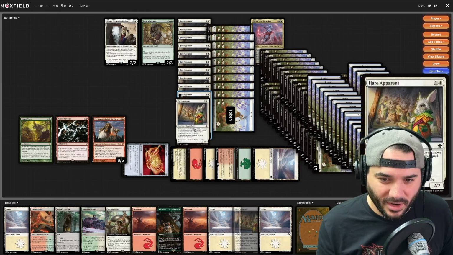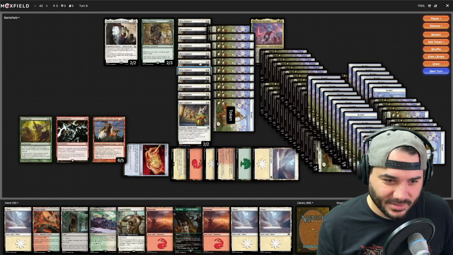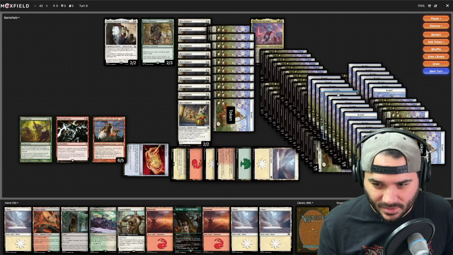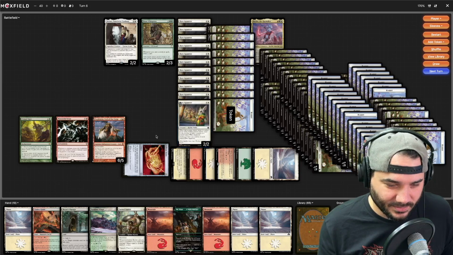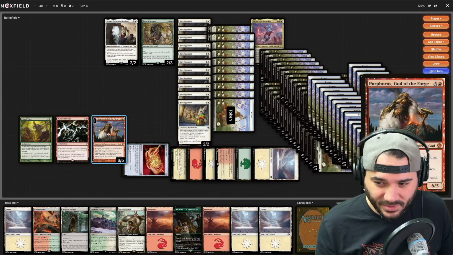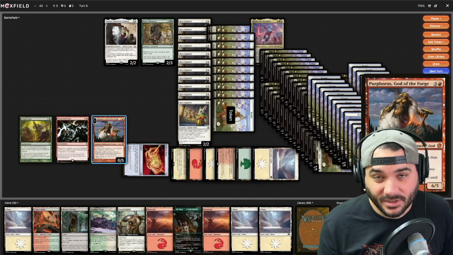Cast 1 more Hare Apparent. Now it's going to make 10 rabbits. Primal Vigor is going to make it 20. Delaney's going to make it 40. So we're going to make 40 more rabbits, and when they enter, Perforos is going to deal 2 damage to each opponent, and that's going to be enough to kill everybody.